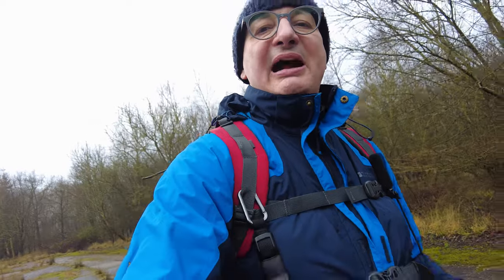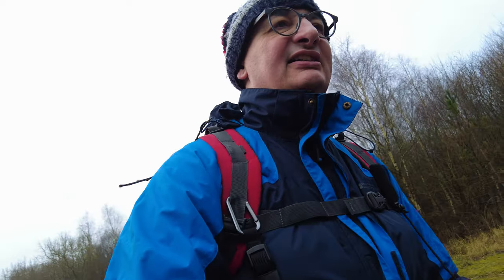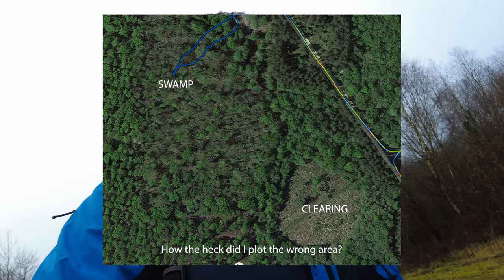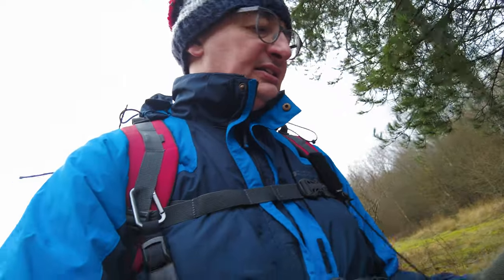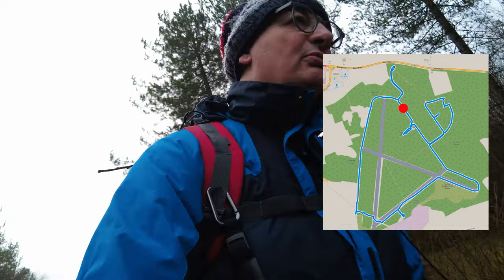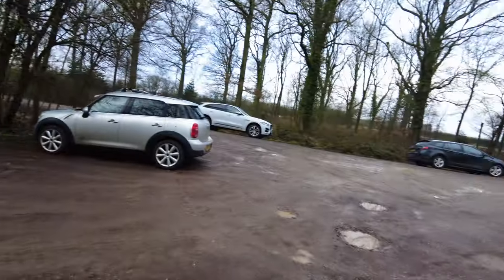Right, so I'm going to take a look at that on the map when I get back. I looked at the satellite views and the Garmin views. And first of all, the Garmin, the OS map views, show it as a decent footpath, which maybe in the summer it is. You could probably see a defined path, but I certainly couldn't find it. Unless I just missed the entrance to it completely. So I headed off and then decided to come back. I got about 100 yards in. It was very boggy, brambly, very unpleasant. So now I'm just taking this road back to the car park. I was only going to see a bit more of the runway on the other side, so there wasn't a lot more to see. And here we are back. Quite a few more cars. Like I say, always worth getting here early.